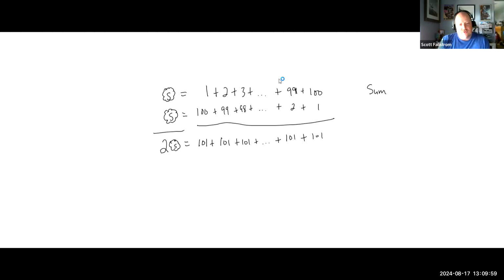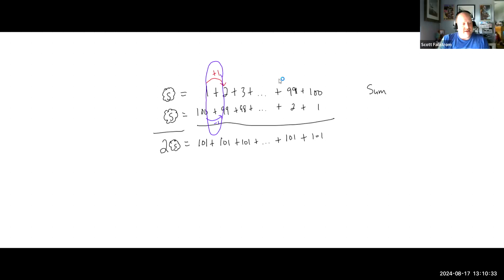Every time that you move in the first pattern, you move up 1. In the second pattern, you move what? Down 1. If you look at the result of going up 1 and down 1, the total amount you have has to remain the same. So when you're looking at it, see this plus 1 and minus 1? Together, those are equal to 0. You're not making a change to the sum of the 2 terms.